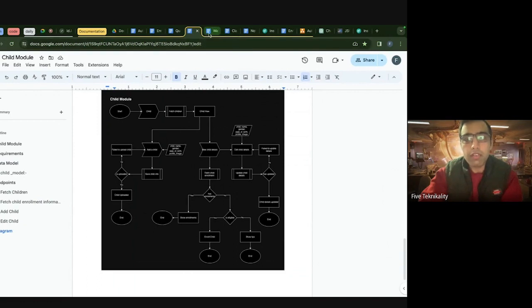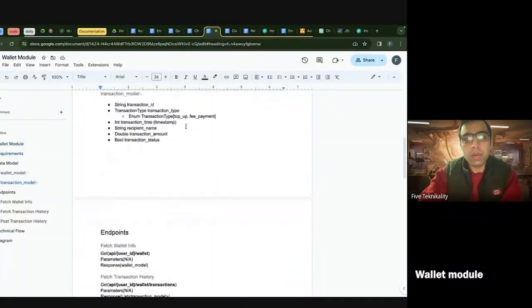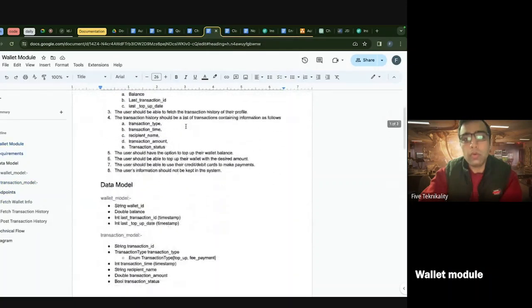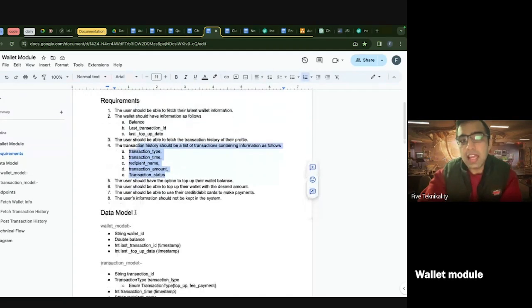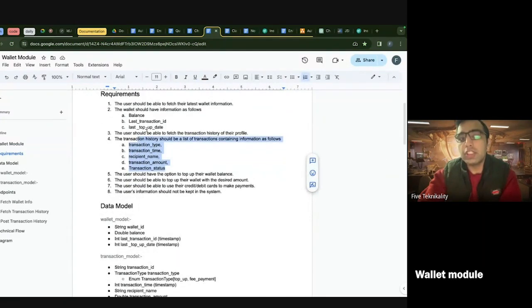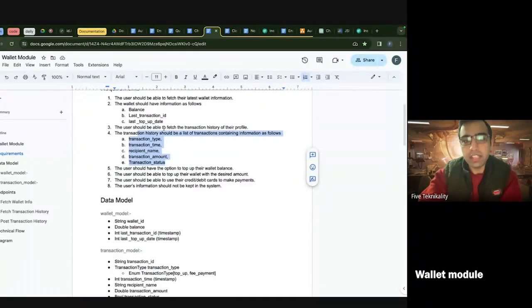So after that, I did a little bit of work on the wallet as well. So what I was trying to do is that the user should be able to process payments and everything through this application instead of going and submitting those fees for those enrollments that they have done through banks and everything. They can just do it through the application. So they can track the history for the process and everything like that, and they can top up the balance inside the application to automatically process fee payments and everything like that.